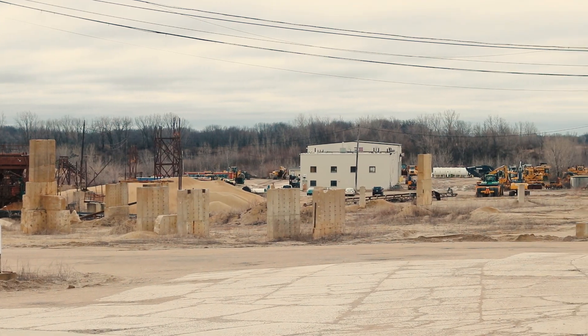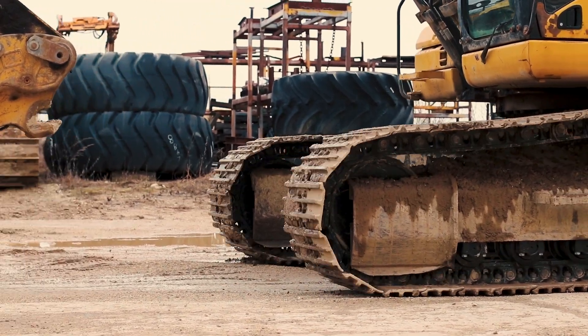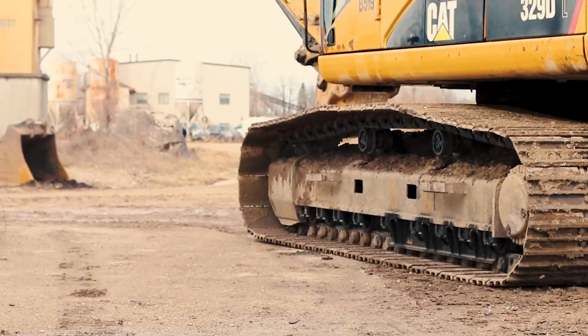My name is Ed Josephson. I'm with Lake County Grading. When I look at purchasing undercarriage or doing any repairs, I consider the hours of the machine and the shape of the machine. We hold on to our machines a little longer — usually when people are trading their stuff in, we're getting our second life out of it.